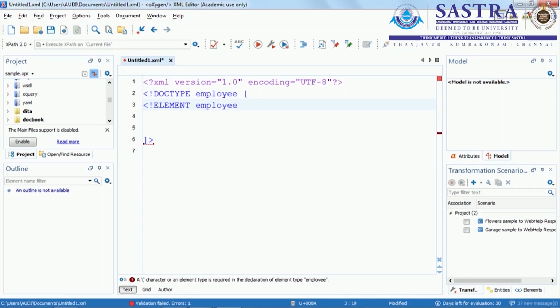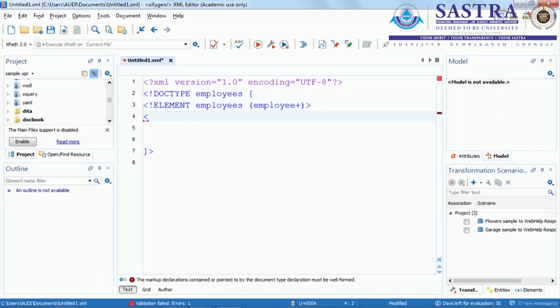employee. Suppose we want to have employees, in the sense that every employee can be entered, more than one employee is possible here. By looking at that, you can understand, if I enter ELEMENT, it is employees, the employees who have employee, plus notation I have given, it means one or more employees. So at least one employee detail should be entered.